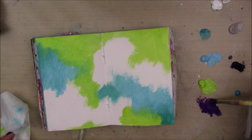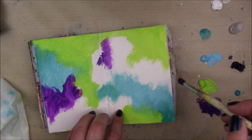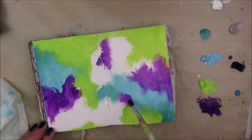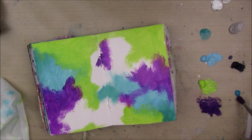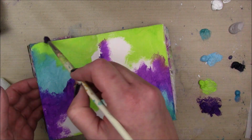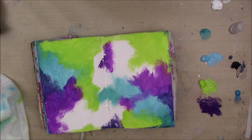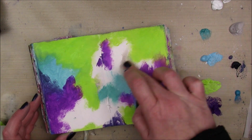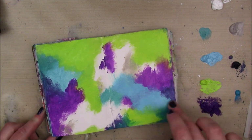Okay, so I'm putting my colors down. I'm trying to be a little mindful of colors that don't mix well when they go together, like that purple and that green kind of make a color I'm not that crazy about, so I'm trying not to mix them together too well. And I'm also trying to add some darker areas like around the edges. I'm going to add a little bit of Night in there to darken it up. And then I'm going to kick it into hyperspeed because this took me quite a long time, but I want you to see my exact process and where I put all the colors and everything.